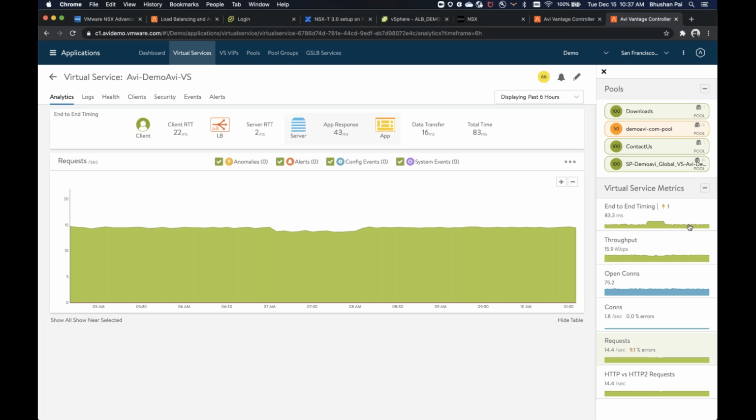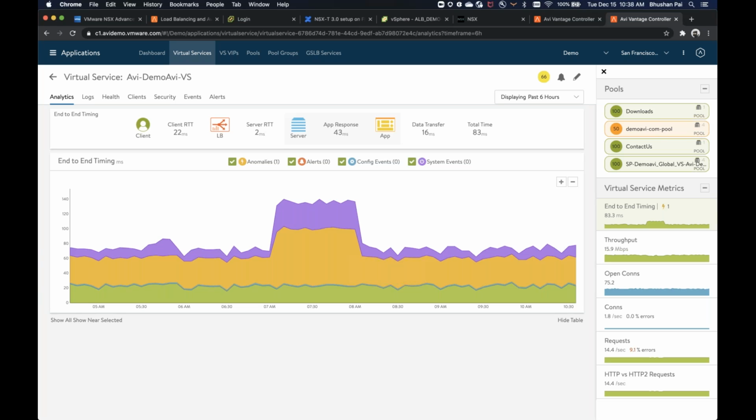You get these kinds of metrics for each and every application running in your environment, and these things help you debug your application really easily. For example, you see between 7 a.m. and 8 a.m. today, we saw an uptick in the overall latency that your clients were facing. Usually, if this gets flagged, the blame goes to the network team saying that the network is slow. But just look at the metrics UI out here. It shows that the yellow part, which is the app response time, is what changed. The client RTT and the server RTT actually remained almost constant. The server RTT is almost negligible. The major part of this is taken up by the app response.